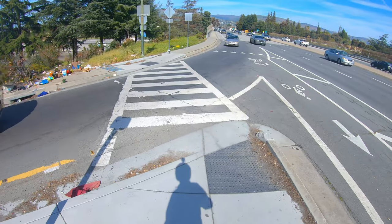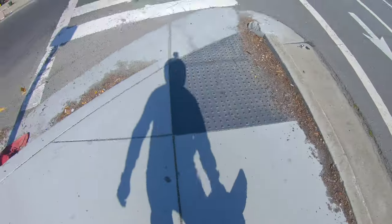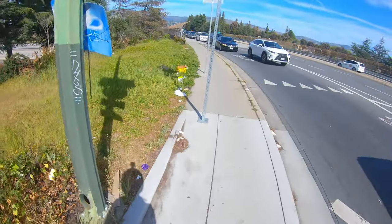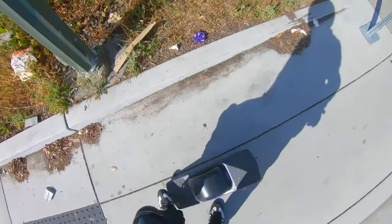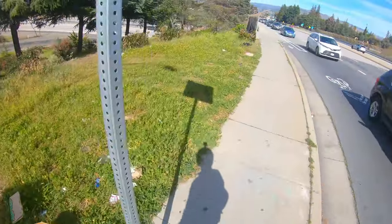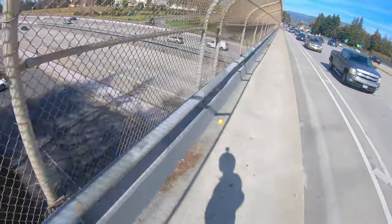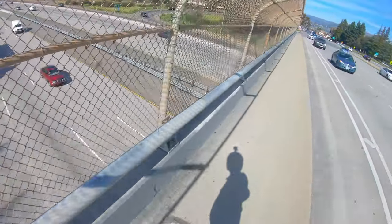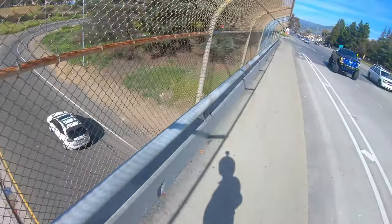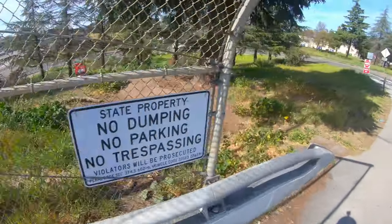People are just whipping through here — they're not going to stop even though they probably should. This person doesn't stop, and then finally one person stops and I decided, because I lost all momentum, to just walk it across so I don't hold up traffic. You can see the big line of cars already just from that one car stopping for me. So I sit down and get on the board again amid all this trash around here, which is kind of unpleasant. There are these extra big gaps at either end of the overpass — when I first was learning to ride I'd go too slow and it would really hurt. What I learned eventually was that a little bit of speed goes over a little bit smoother.